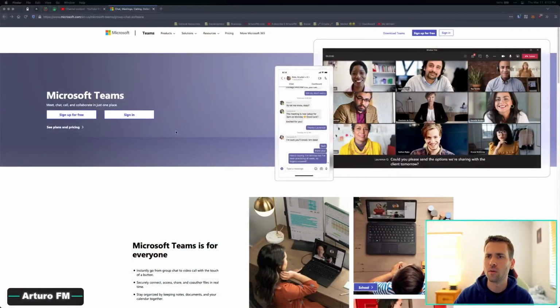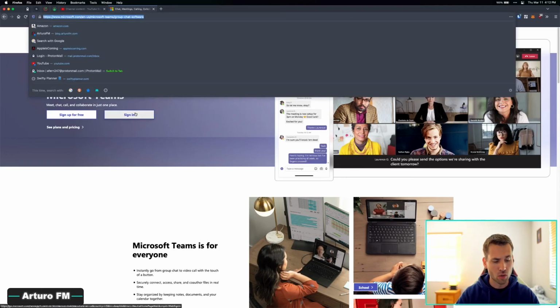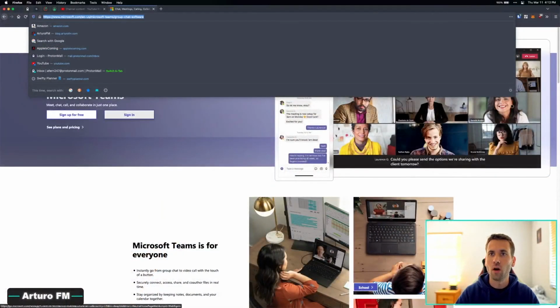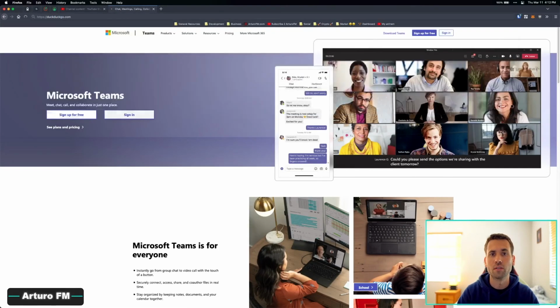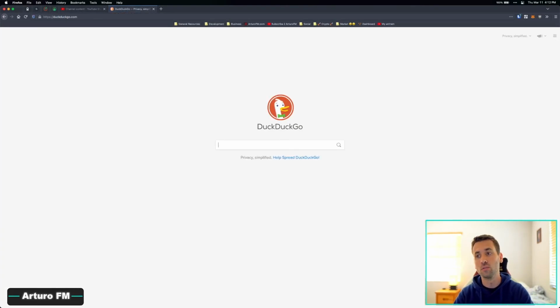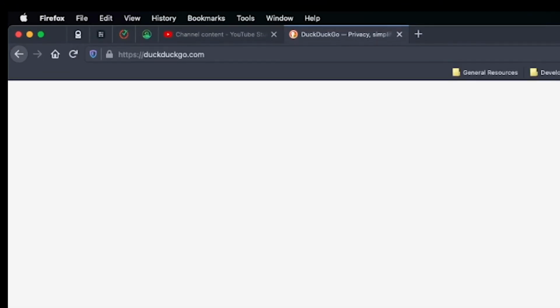So, let's go to my screen really quick, and if you see here, I'm on the Microsoft Teams official page right now. What I'm gonna do is go to your favorite search engine. It could be DuckDuckGo, Google, whatever you want. I'm gonna go to DuckDuckGo because one, it doesn't have ads. Two, it's private. What is private nowadays? But this one is more private than Google for sure. So go there, and this is the URL here in case you're looking for it.